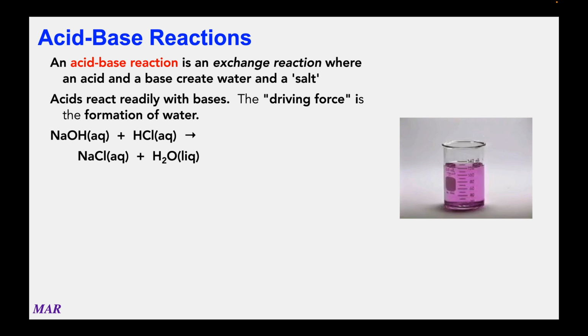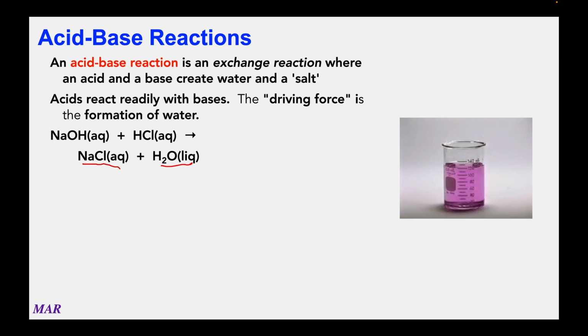All acid and base reactions, at their core, end up making water, and they end up making what's called a salt. And a salt is basically the other leftover of acid and base reactions. So for this one, it's sodium and chloride coming together to make sodium chloride. That's the same as table salt. But a salt doesn't have to be table salt.